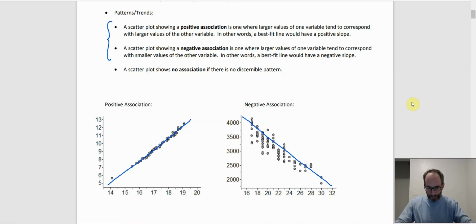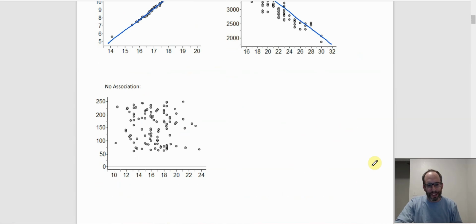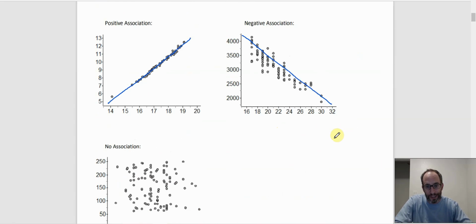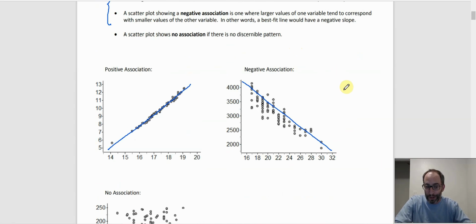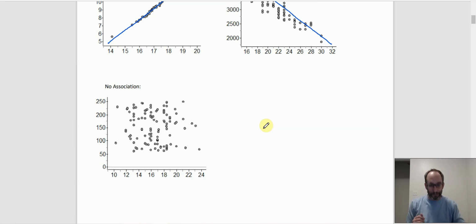So that's the idea. And then what if you can't see anything, right? Because they don't have to be this nice. Because, I mean, let's face it, these 2 pictures that are on the screen right now, the one on the left looks really, really nice. Like, if you're looking for a trend, you look at that thing, you think, okay, yeah, it's right there. And even the one on the right, they're more spread out, but you can still see it pretty clearly. But what if you have something like this, where it's just a bunch of points just kind of strewn about? You can have no association. So like it says up here, no discernible pattern. That's exactly what we've got here.